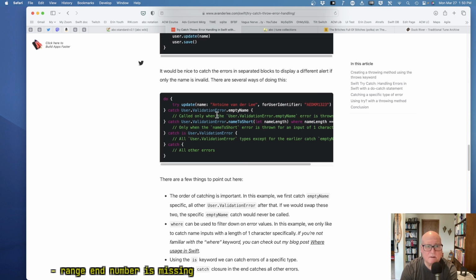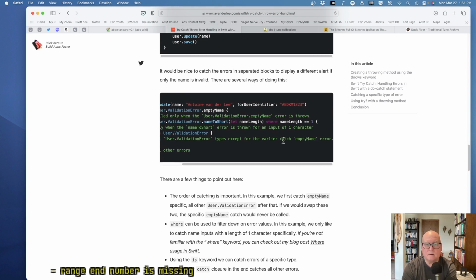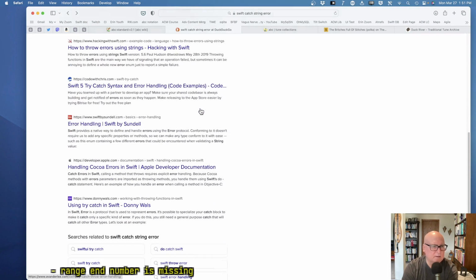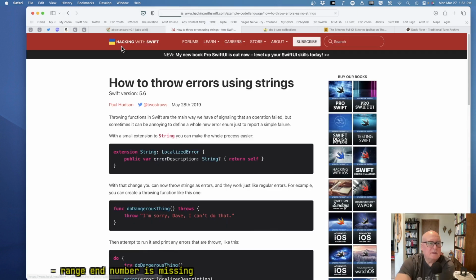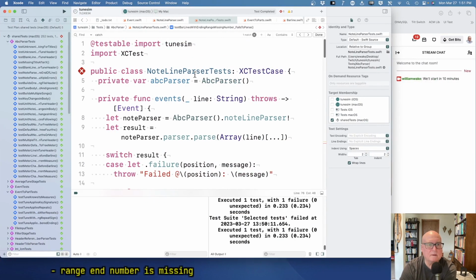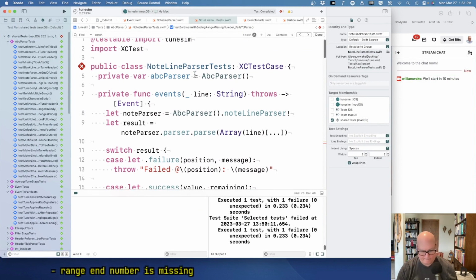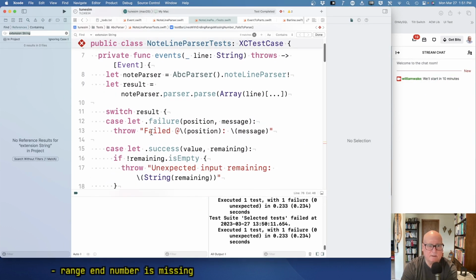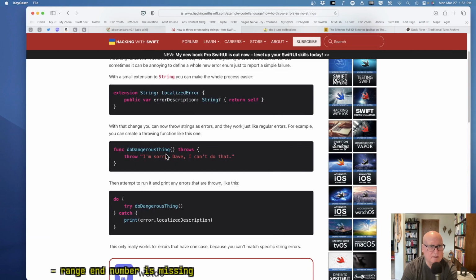Is user validation error? Okay, that'd be fine. It's not quite what I'm doing. Ah, that's what I want. I presumably have done this. I have not. How do I do a throw? That's what I've done.